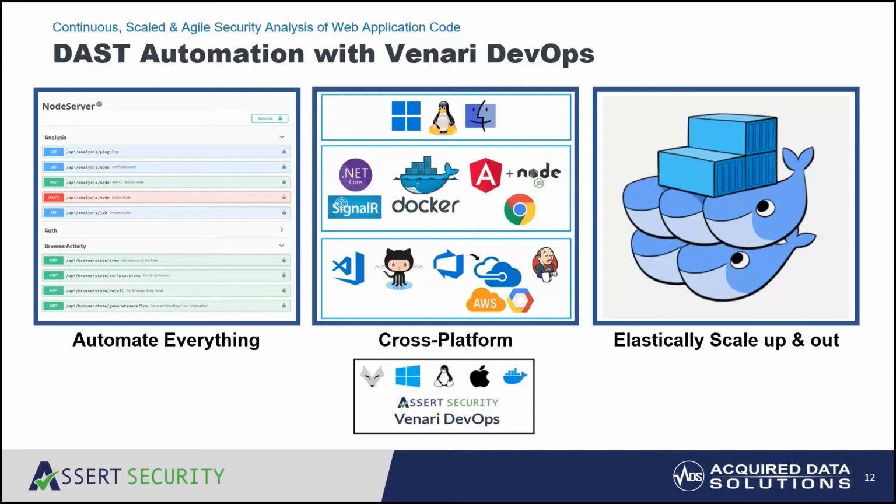All of this is built on top of headless Chromium so that the rapidly evolving browser features, frameworks, and web standards can be kept up with. And it also imports functional test artifacts like Postman collections and Selenium scripts. This allows you to layer security testing on top of your existing functional test, and this is the key enabler for that incremental adoption that we mentioned earlier. You don't have to start from scratch. If you have functional test artifacts, you should be able to onboard them into your DAST control and test loop. So the Venari DevOps tool is what we're going to use to discuss a concrete example of implementing DevSecOps and putting DAST into the pipeline.